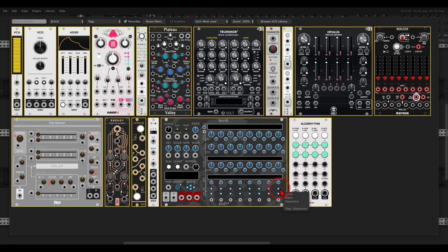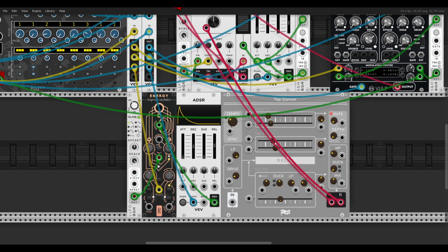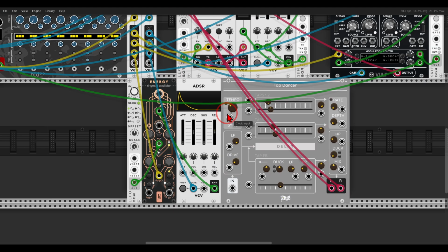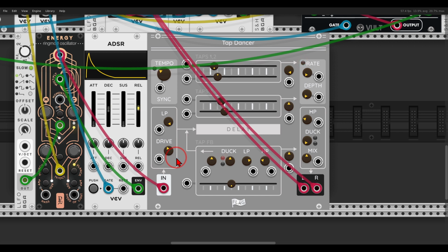Let's add also some delay to the energy voice with Tap Dancer from Flag, a really nice delay module. I really like it. It's great for sound design. So we'll send energy to it. And now we have a few options here. We can add some drive. We can add some modulation for the delay time. We can also add ducking, so the original dry sound will lower the amplitude of the delay, and add more space. Right, so add some ducking also for the feedback. There is a built-in filter. It's a really interesting delay module.